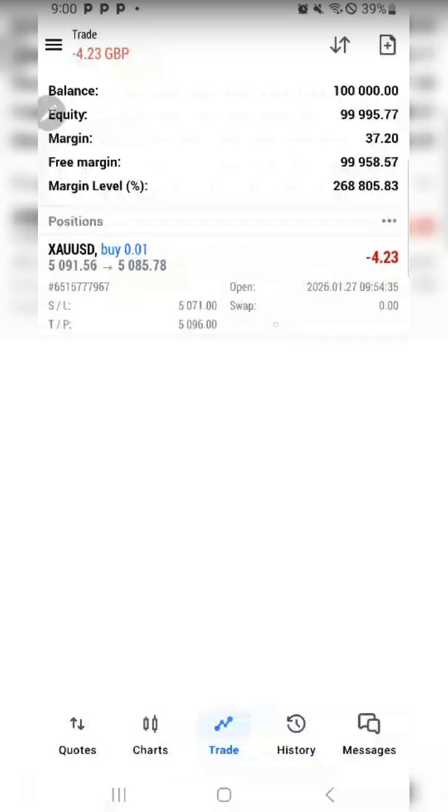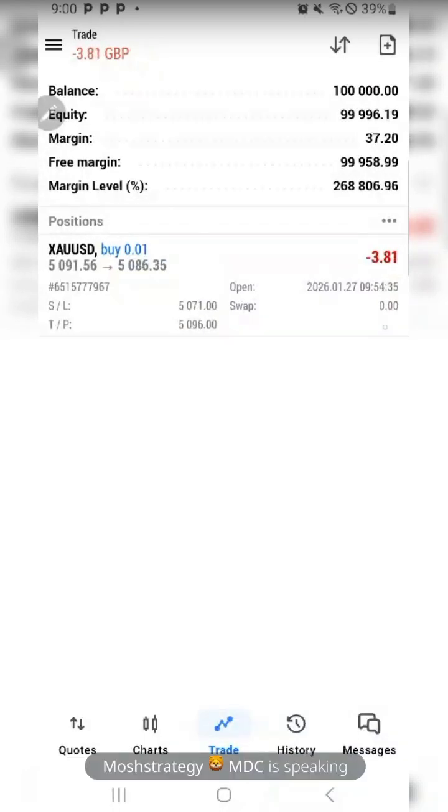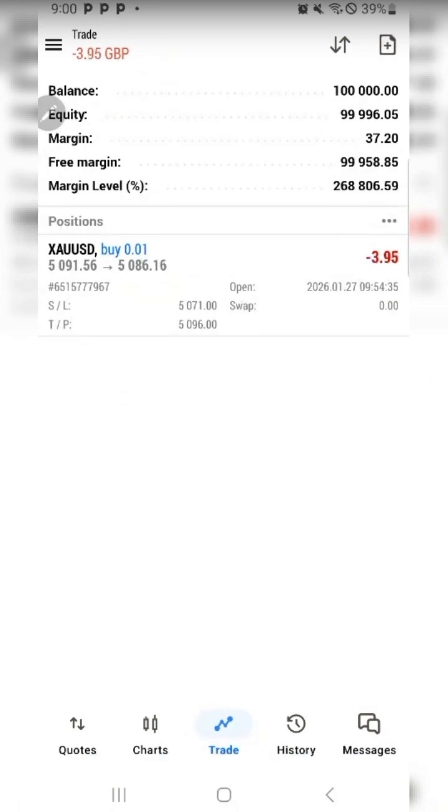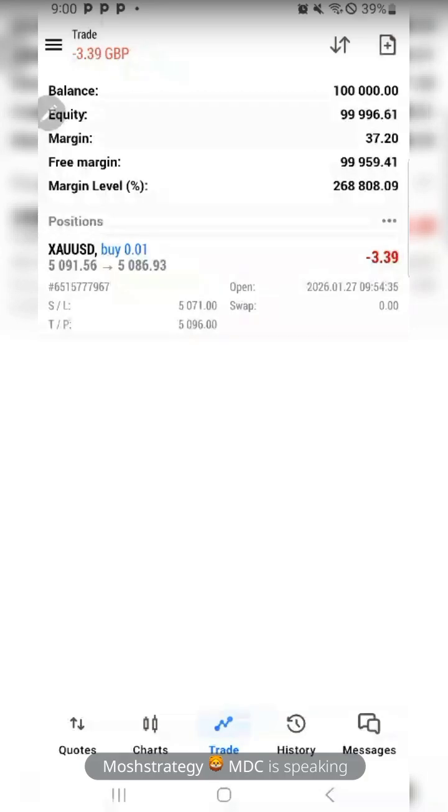Dollars or 90 point something dollars, as the case may be. But that is far better for me than to lose all my accounts. But as long as you are putting all I've explained into consideration while you are using the scanner, honestly speaking, hear this: loss is part of the game. Are you getting it now? Loss is inevitable in trading. But the only thing that makes you a profitable trader and a winner in trading is when your profit is always more than your loss.